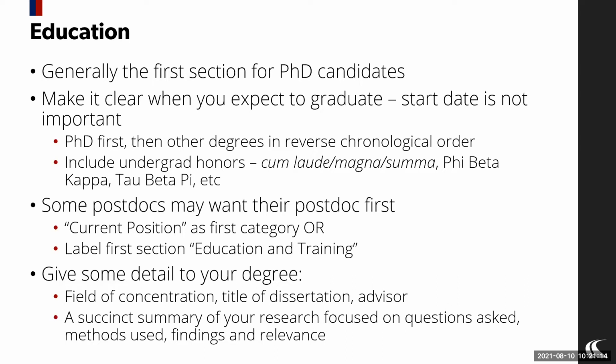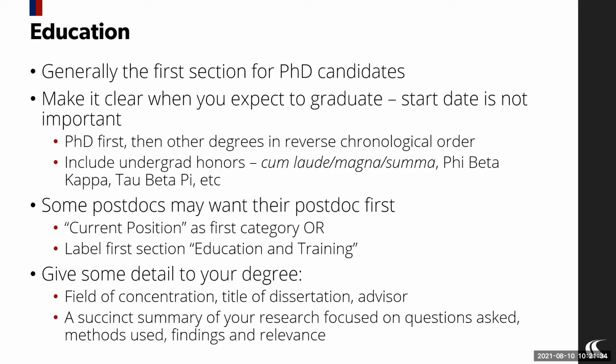Again, PhD first, then the others in reverse chronological order. Definitely include undergraduate honors. I'm not sure your GPA is necessarily that relevant if you're including honors. Sometimes that's indicative of a higher GPA. Some of you who are postdocs may want to include your postdoc first. Certainly, absolutely fine.